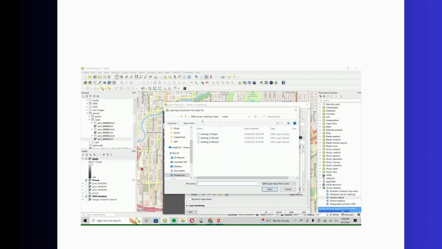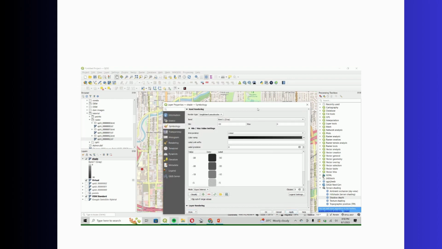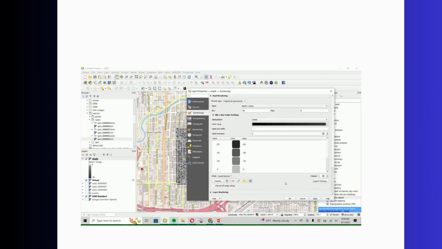Using the plugin, the QGIS terrain shading master, you can unzip it. You will proceed to styles. You can see these three files, shading 50 to 500. You can play with them and see which one best gives you results.